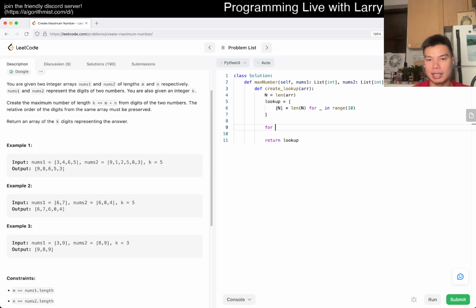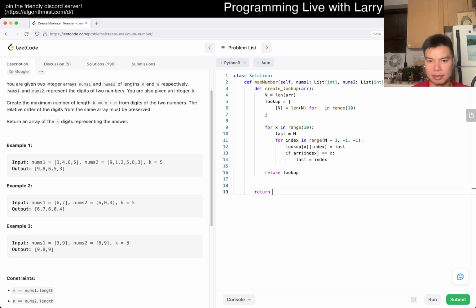Okay. For x in range from 0 to 9 inclusive, for index in range of n minus 1, we're going backwards. Let's see, so last is equal to n, and then basically lookup of x of index is equal to last; if array of index is equal to x, last is equal to index. Okay.